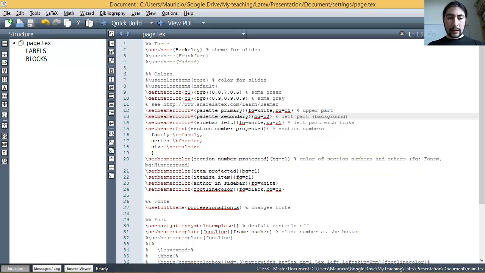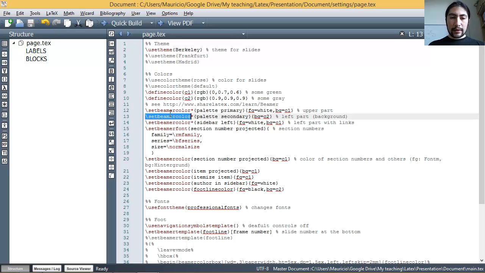Now we have this block active. Here I am defining two colors, C1 and C2, with red, green, and blue. For example, C1 has no red, some green, and some blue. And the second color has a little bit of everything, and what you get is gray.